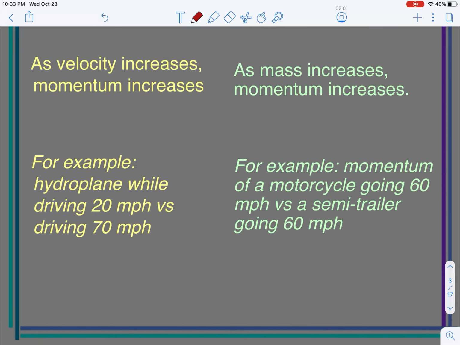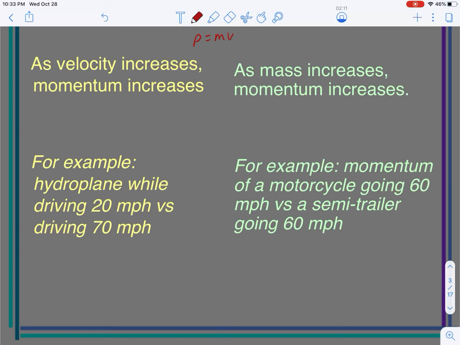If we are looking at the formula for momentum, we say P is equal to m times v. So if my object were to experience any variation or change in its momentum, it has to be either because the mass of the object has changed or the velocity of the object has changed. So here in the first example, it says as velocity increases, momentum increases. Now, this would be a true statement, assuming that the mass of the object does not change.